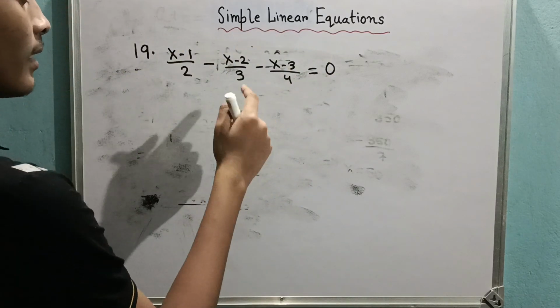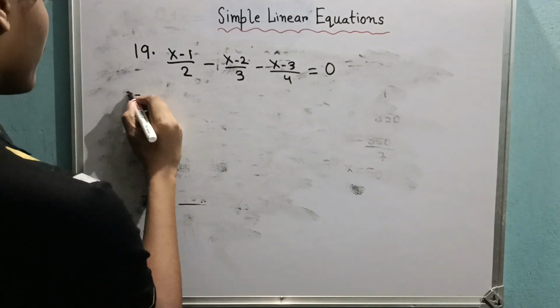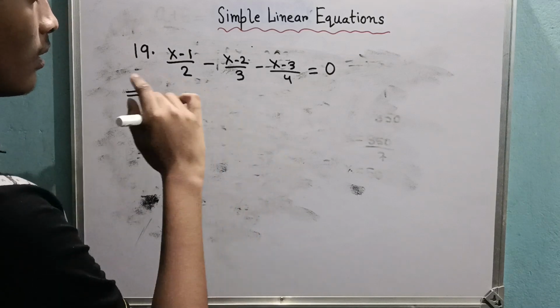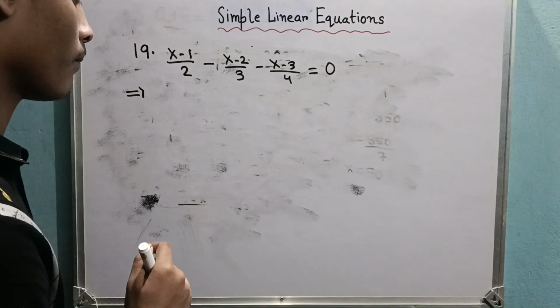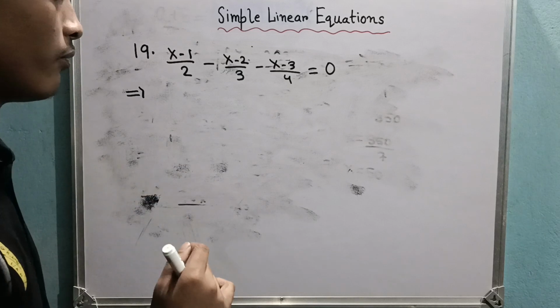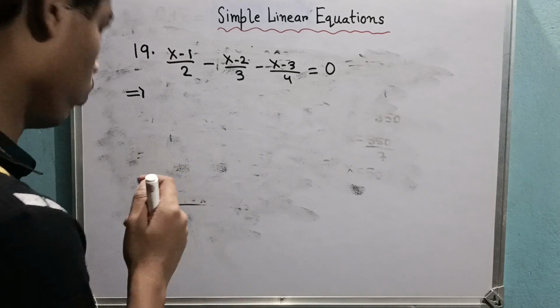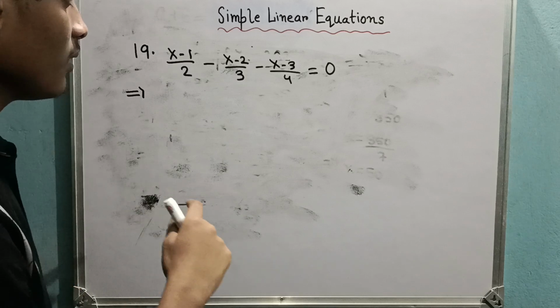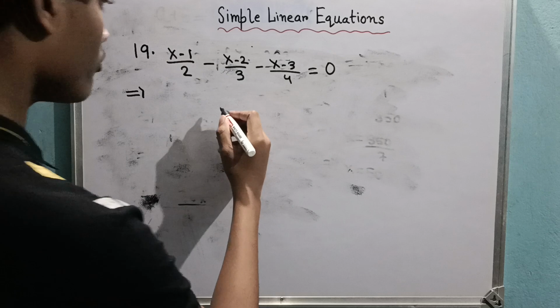So you will be able to see that here also you have to find the lowest common multiple or the LCM. So let's see. The lowest common multiple of 2, 3 and 4. So it is 12. You can see it for yourself. So the lowest common multiple of 2, 3 and 4, that is 12. Sorry guys, my throat is not doing well. Still I am doing it. So here I can write the LCM as 12.